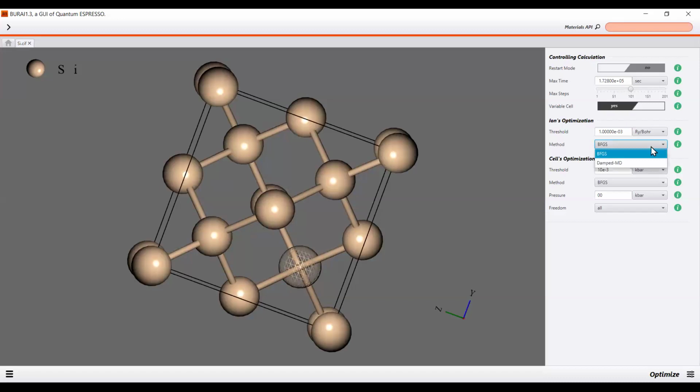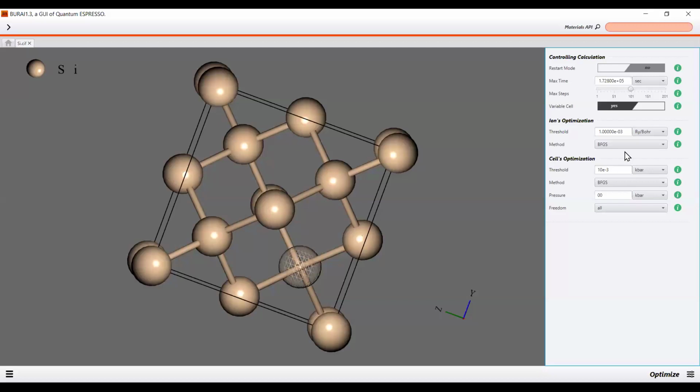So two options are there. First is BFGS, which you can say is DFT. For instance, you can say this is the DFT and this is MD. So BFGS is a density functional theory method. What you introduced before this hands-on session is incorporated in that BFGS. Yes, exactly. And the second option, please show that option.